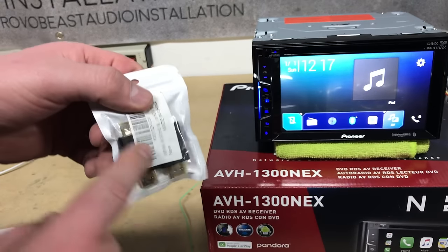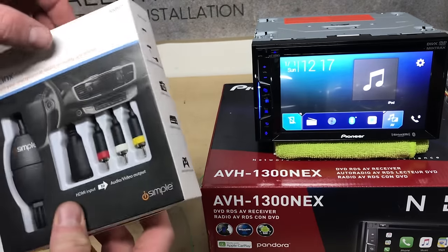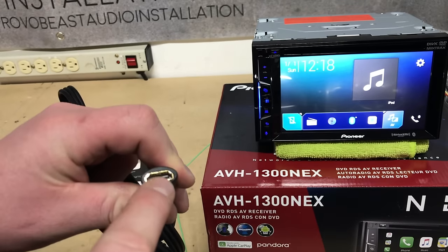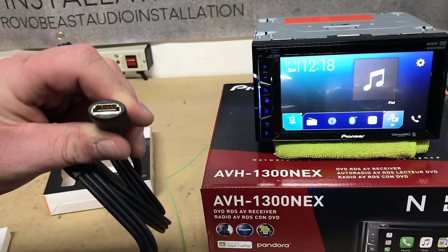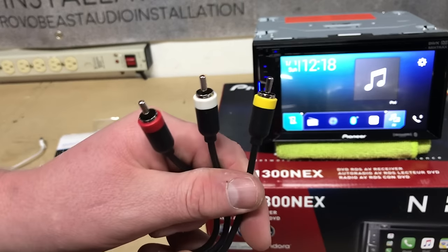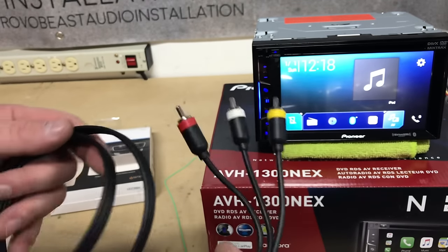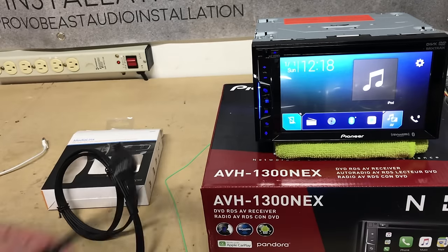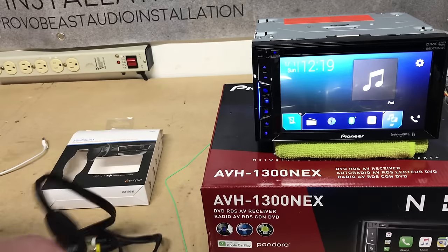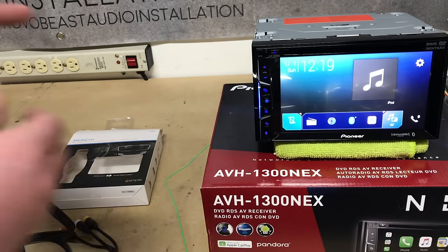And finally we have a male-to-male HDMI coupler. So your input is whatever device or source you plug in — it doesn't have to be a phone; it could be a gaming console, a Blu-ray player, whatever you want. And then the output goes to your radio. Now check to make sure your radio has composite inputs before you purchase everything. This has an HDMI output, and to connect them together, that's why we bought that coupler. You don't have to get a coupler — you can use any HDMI cable — but you're going to have a lot of extra cable laying around, so instead we picked up one of these.